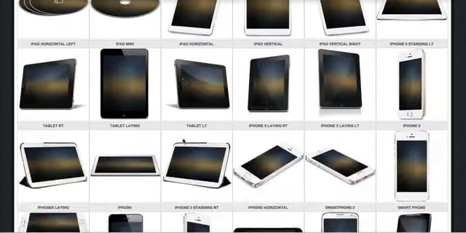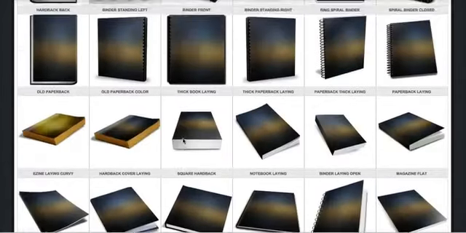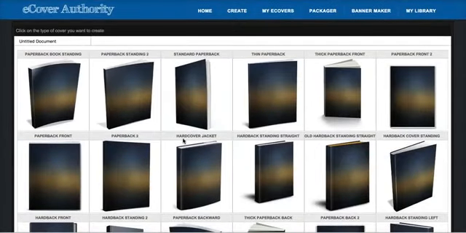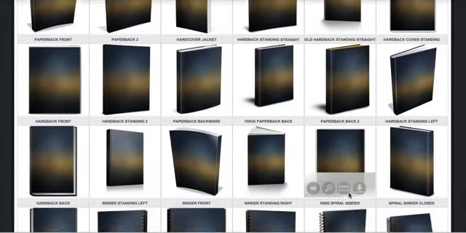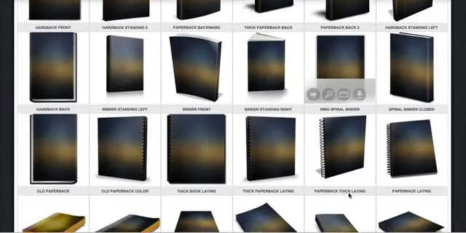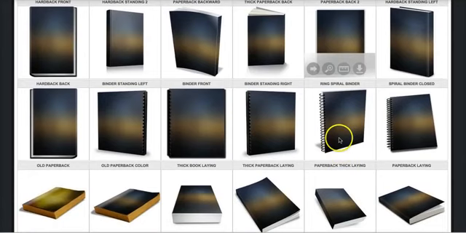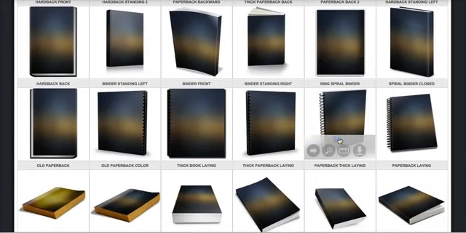Okay, so this is really cool. I'm going to show you quickly how it works and what we can do with it. All right, so let's choose an e-cover here and see which one we can use as an example. Let's go for a simple one. I'll just go for this report.